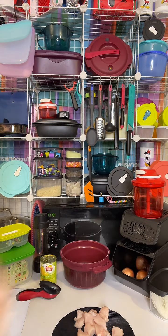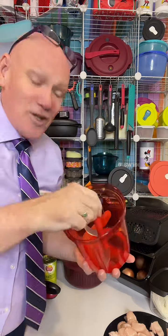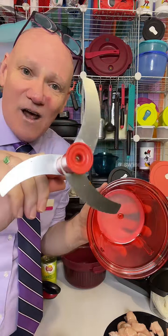They're a cut above the rest. All right, so what we'll do is I'll show you. This is your supersonic chopper. This is the one, I'm going to use the blade attachment into here. That just sits on a little peg in there, and there's a little hole there.